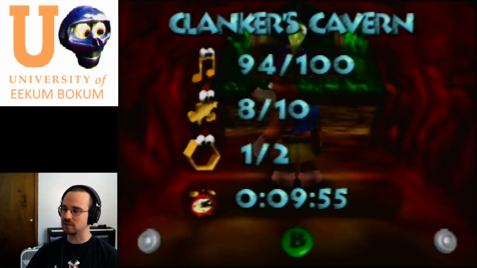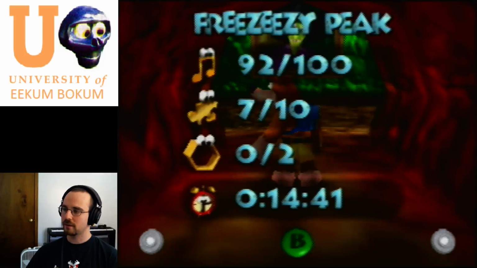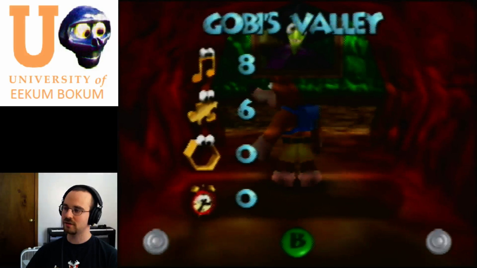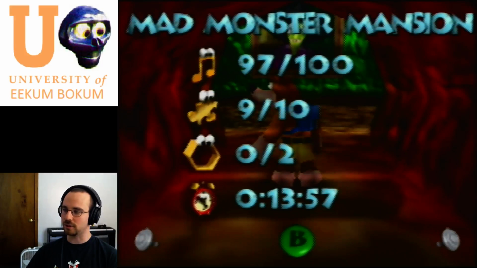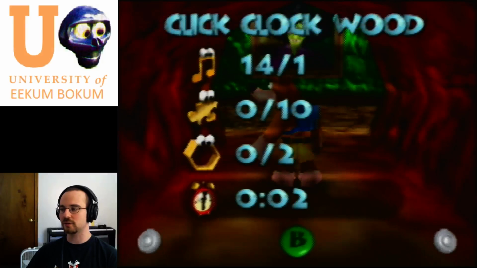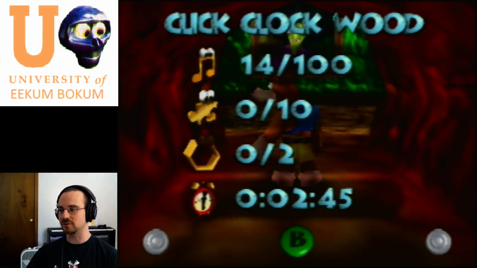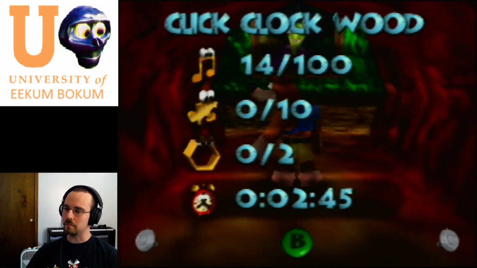And keep in mind that these note totals are also important. Clinker's Cavern, you can only get 8. Bubble Gloop, you can only get 9. Frizzly Peak, you can only get 7. Gobi's Valley, only 6. Mad Monster Mansion, only 9. And Rusty Bucket Bay, only 10. And Click Clock Wood, excuse me, you don't even need jiggies, just a couple of notes. I went through this as if I was a casual player.